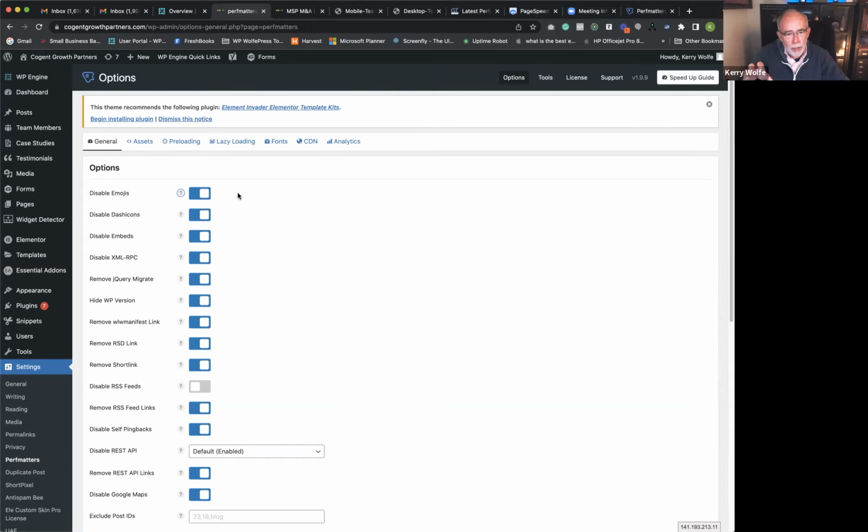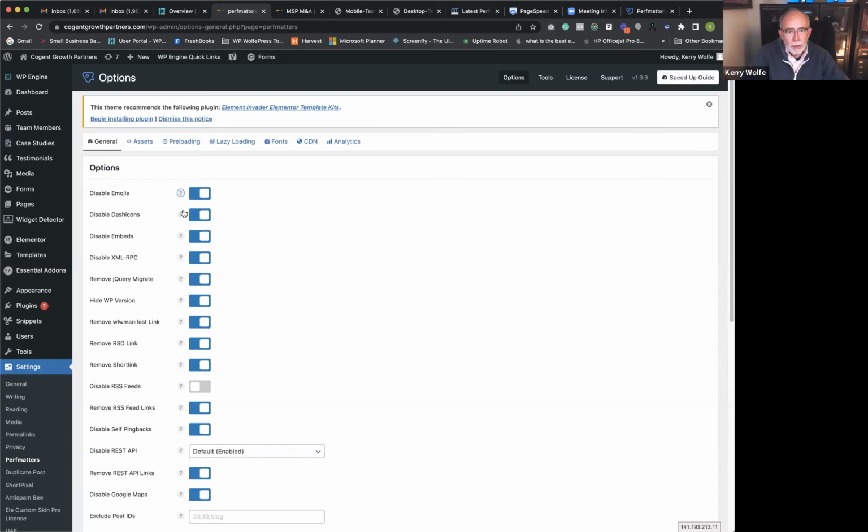Well, if you disable this, this is my understanding because I don't use emojis on our websites, but I have it on good authority that you'll still be able to use emojis. They'll just use your system emojis, the ones that come on your operating system, Mac or PC or whatever. And evidently, this is actually a fairly heavy payload because it's got a library that it has to load.